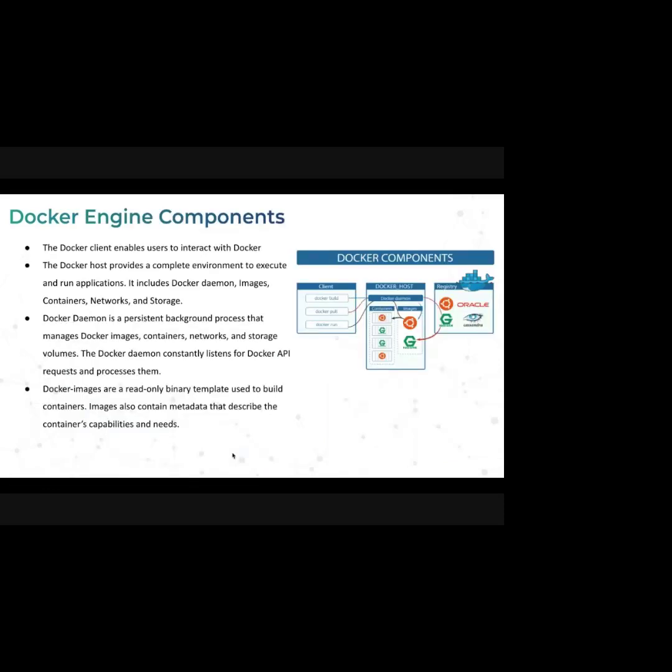Then there are different actors within that Docker host. The first important one is the Docker daemon. The Docker daemon is like a persistent background process. It's like the brain, as I mentioned, the core master, which handles requests from the client. Whenever you want to do any operation, the Docker daemon takes care of everything. You can interact with the Docker daemon APIs.